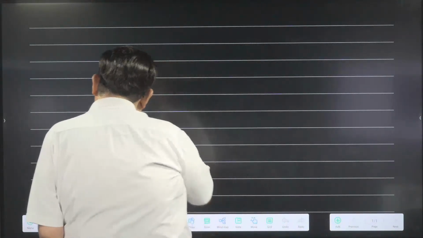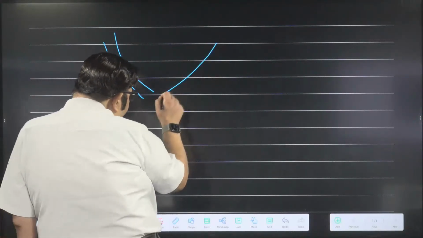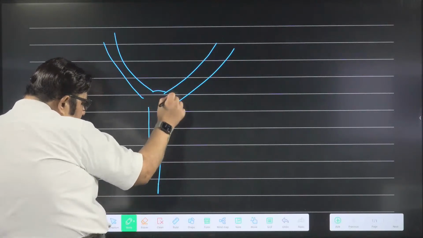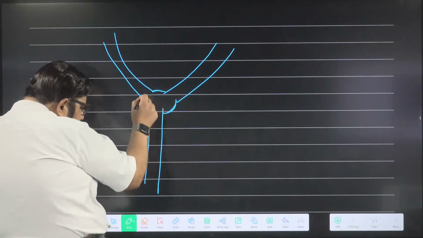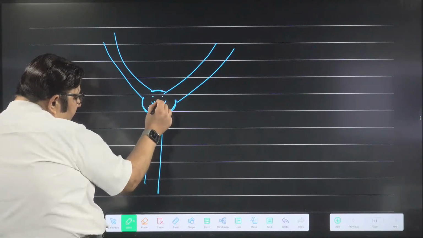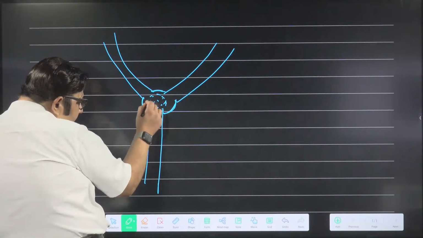Then two thin vasa deferentia arise from the testes, and they join to form the common duct called the ejaculatory duct. But at the joining point, there is a chamber. For example, the right, the left, and then there is the ejaculatory duct. At this chamber, the sperms are stored temporarily and also nourished temporarily.